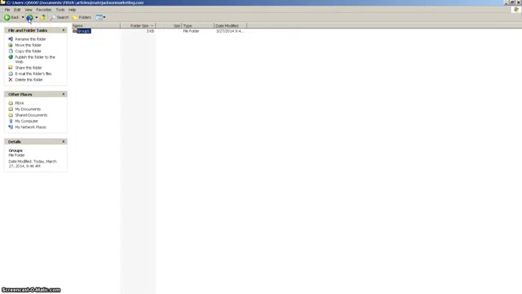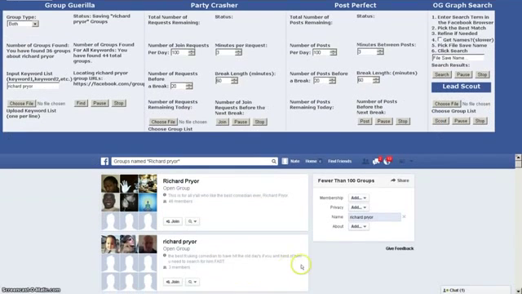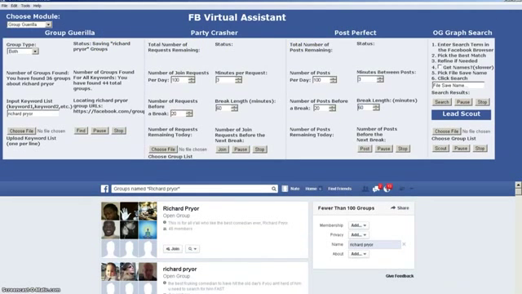So we go back here, and the program is still running. So let's see, we've got 44 groups so far. I picked this because I know it doesn't have that many groups in it. So it's saving right now. It's saving the Richard Pryor groups, and it'll alert us when we're done.